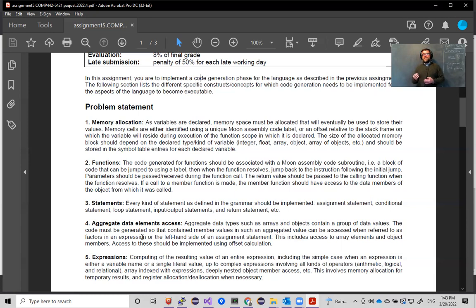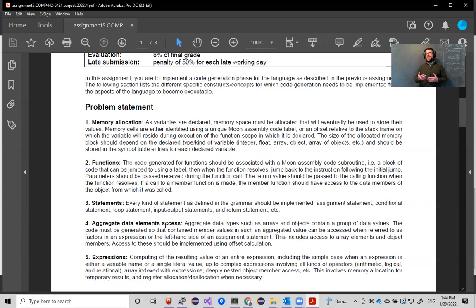It would be possible to not use offsets if you did not have aggregate data elements, such as an array. You can have a label that represents the first memory cell allocated to a variable. But if it is an array, then how do you access each of the different elements? You have to use offsets. You compute your offsets and then use them at runtime.